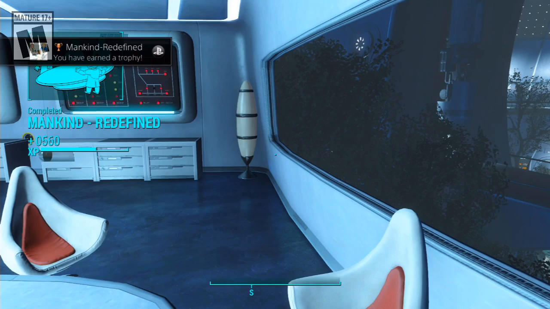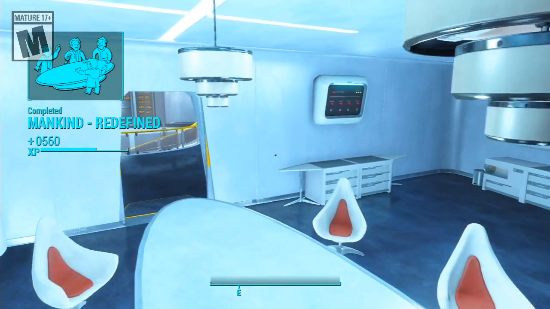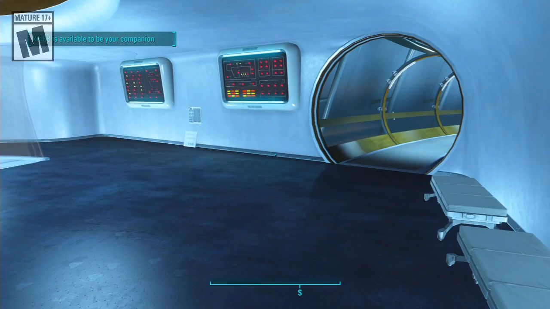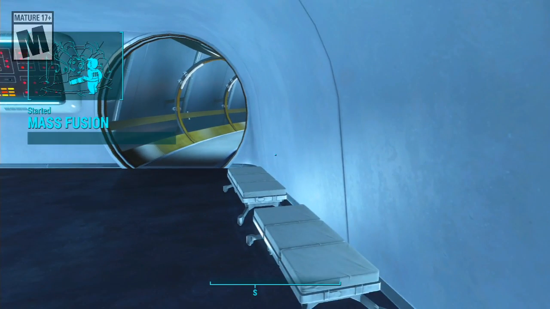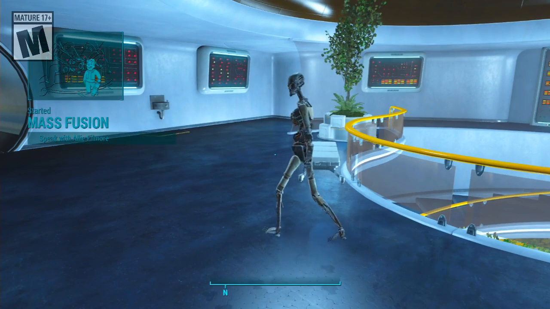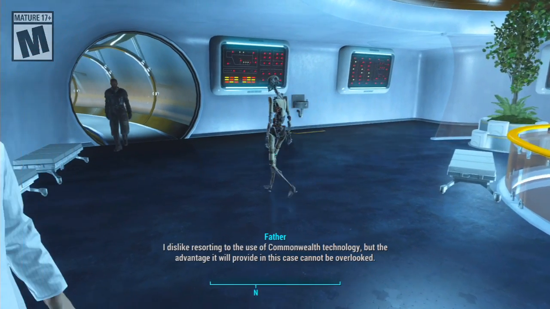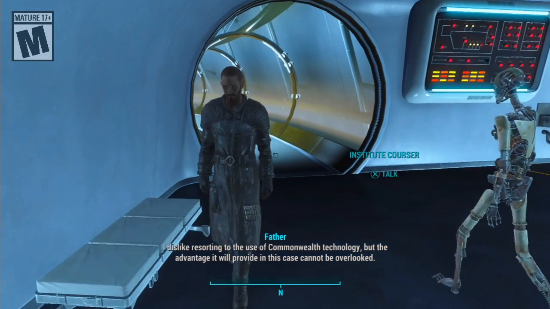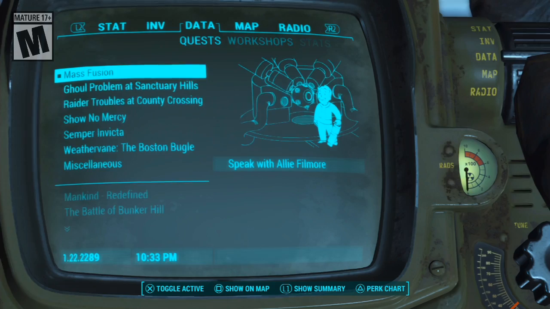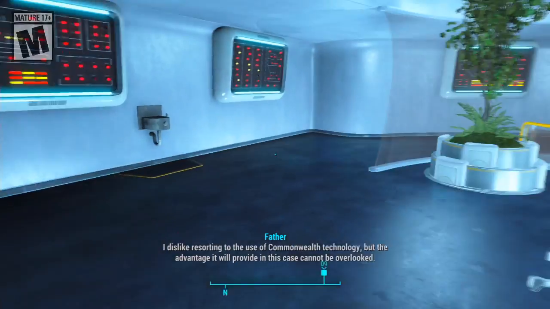Oh, fuck! God damn it. Hell, this is definitely interesting. Okay, 688 is not my companion. Interesting. I dislike resorting to the use of Commonwealth technology. For the Just advantage... random naked synth, huh? I actually found out where the synths are being put together. It's actually kind of cool.